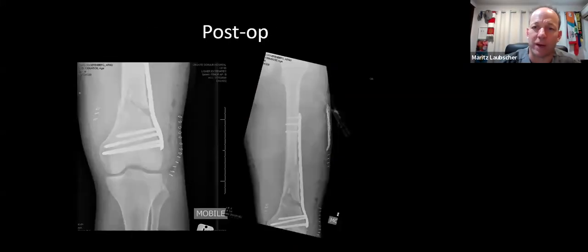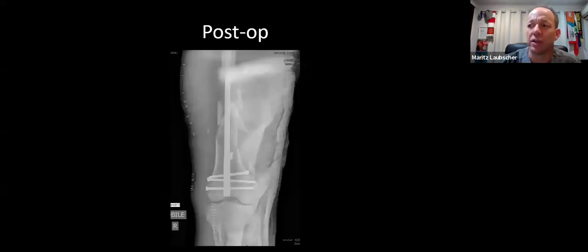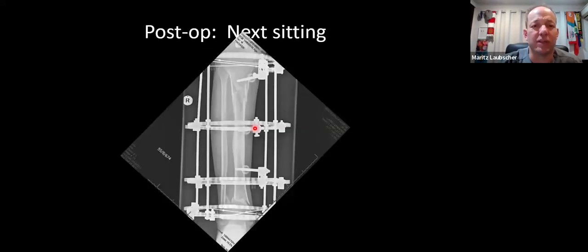That was treated with a plate on the index procedure, and he had a retrograde nail. He had about a 15 centimeter segmental bone loss in his femur. So he was shortened as much as we thought the limb could tolerate, maybe 6 or 8 centimeters, and that left a residual defect of also about 6 or 8 centimeters.